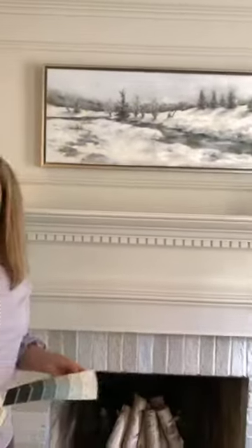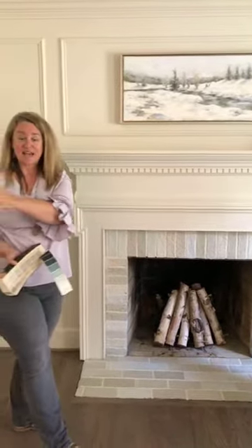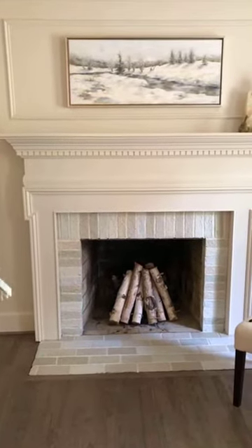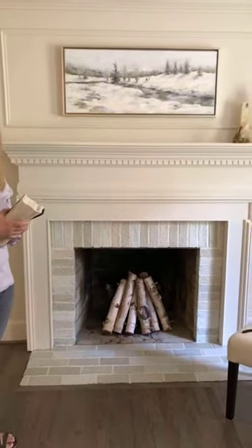Does anybody have any questions? I'm happy to answer them right now, and if I end up tuning out before I get them answered, I'll post them in the comments below. Right now we are in a north-facing room on the north side of the house with two windows here. The other light you're getting from this side is from the dining room where there are windows on the far southern side of the house, so the colors are kind of cool. It makes this room a little bit cooler and more relaxed and not quite so high energy. It's nice to have candlelight in here to warm up the room, or even just the overhead lights, which have changed the color of the artwork.